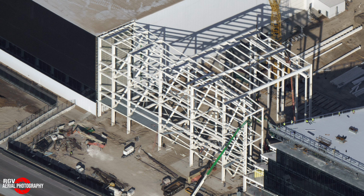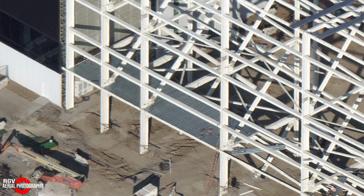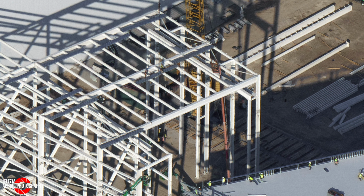The framing continues for extending the factory to the office. Floor decking is being laid out on the 2nd floor. We see on the outer wall angled framework that suggests the glass will angle to the office, mirroring the far end of the factory. Behind the front section, this week also sees progress into the full-height factory space, including bridge crane rails.